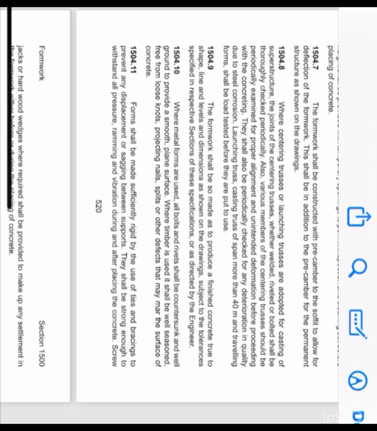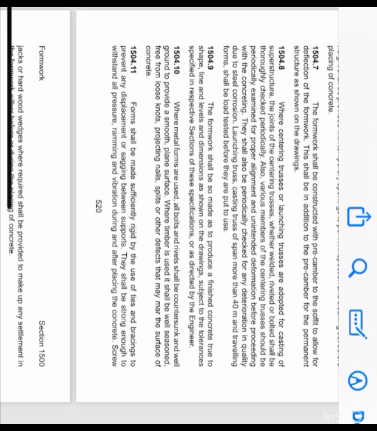Where centering trusses or launching trusses are adopted for casting of superstructure, the joints of the centering trusses, whether welded, riveted, or bolted, shall be thoroughly checked periodically. Also, various members of the centering trusses should be checked.